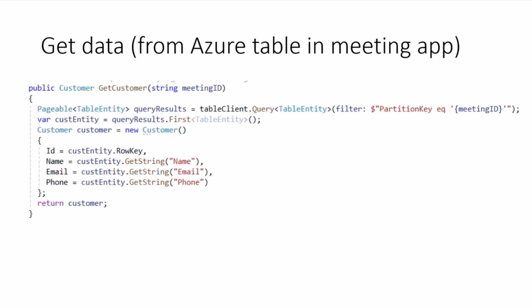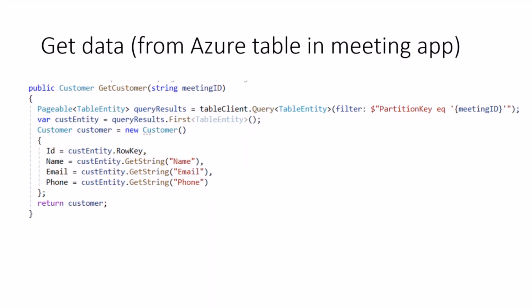And then last but not least, the opposite side in the meeting app, how to get all that stuff back. I get the ID. This is what I was showing. I get the name, the email, and the phone, return it, and show it in a really simple, not fancy HTML part. But this was not my case to put out the HTML things, but simply the process, how I can write and get back, and how I can connect a backend process and the front-end process with something like a meeting ID to show this. And this is what you can see in my sample.